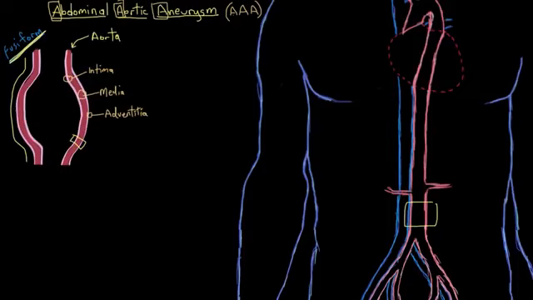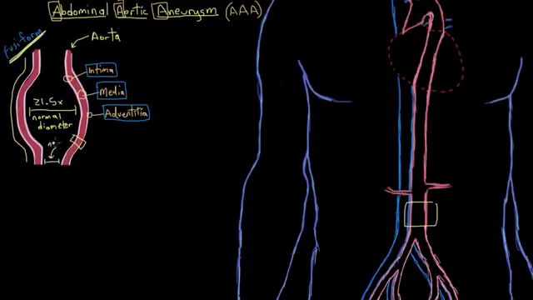So you have the three layers of the aorta involved, the intima, the media, and the adventitia, and they all balloon out together as part of a true aneurysm. And by the way, to be considered an aneurysm, a dilation has to be permanent, and it has to dilate the vessel out to at least 1.5 times its normal diameter. So this space here would end up being at least 1.5 times the normal diameter.